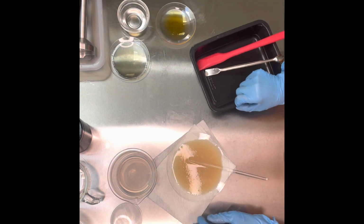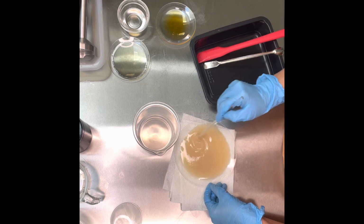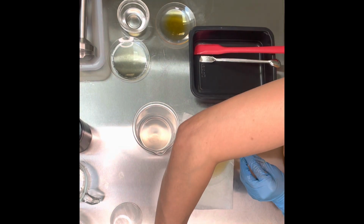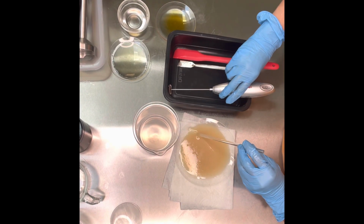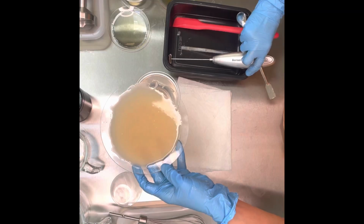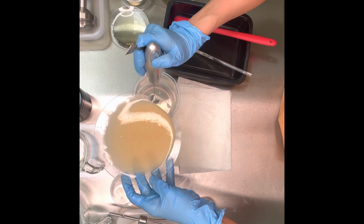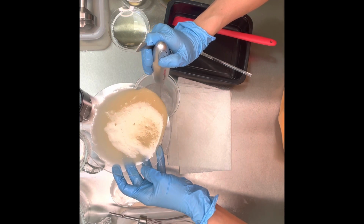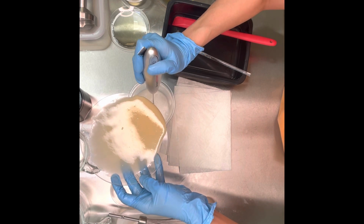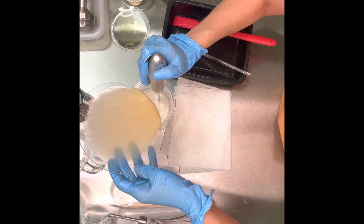While the waxes, butters, and oils are melting and the rose water is heating up, go ahead and combine your slurry into your hydrosol. If you have a mini hand blender like this frother that I have, it's very helpful, but you don't need it. You could just use your mixing spoon or rod. Pour the slurry into the hydrosol slowly and keep stirring to prevent the hydrosol from clumping up. The liquid will become a bit frothy and gel up almost immediately, but keep mixing until everything is well incorporated.